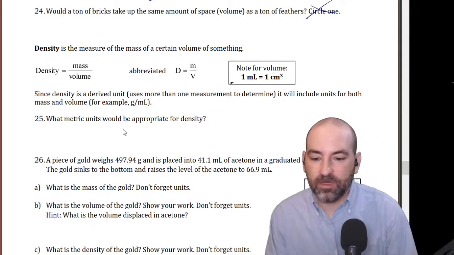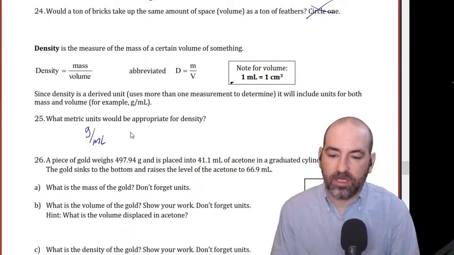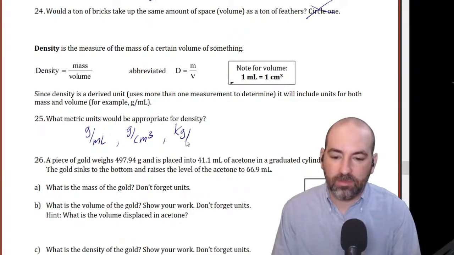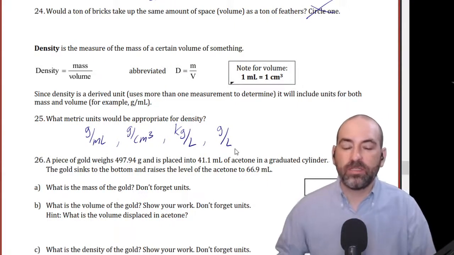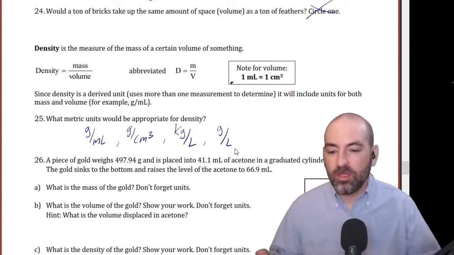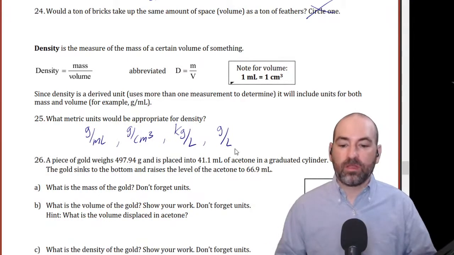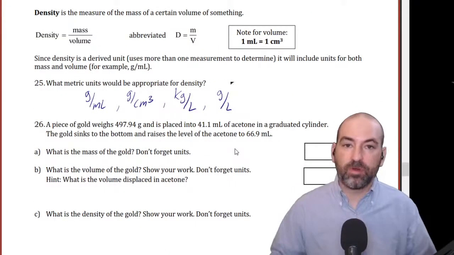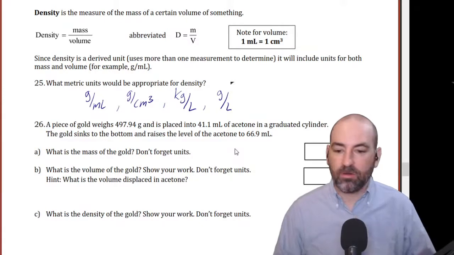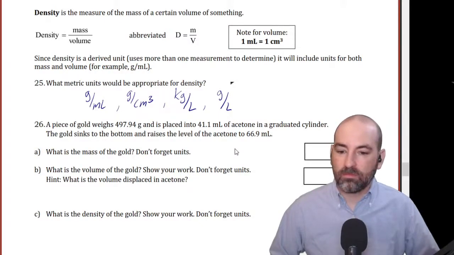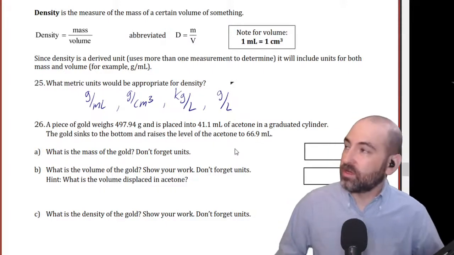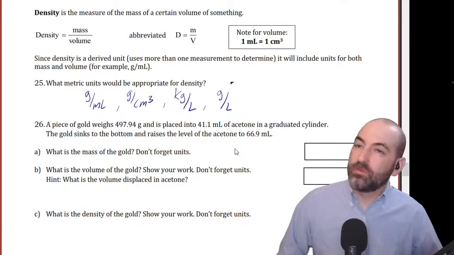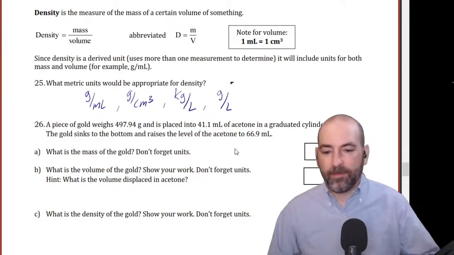So there are lots of different units. We could do grams per milliliter, as we just talked about. We could talk about grams per cubic centimeter. We could talk about kilograms per liter, or sometimes with gases, we want a much smaller density, grams per liter instead of just grams per milliliter. You could also use density in the English system, something like pounds per gallon would be appropriate, or pounds per cubic inch or pounds per cubic foot, something like that.